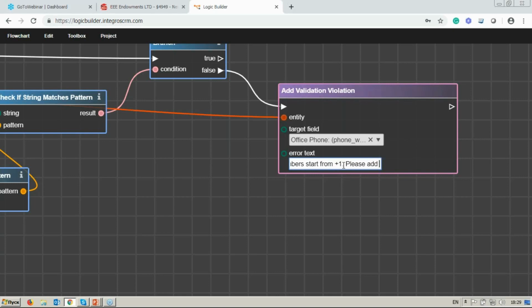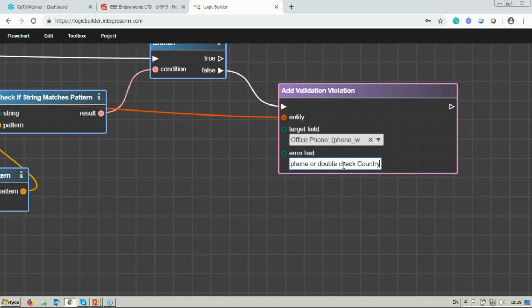Please add this code to the phone or double check the country, because it is not necessary that something is wrong with Office Phone.